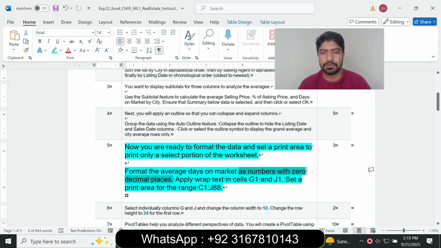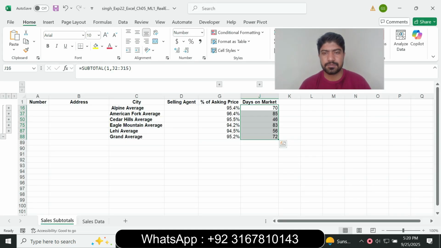So next is apply the wrap text in cells G1 and J1 and set the print area for the range C1 to J88.